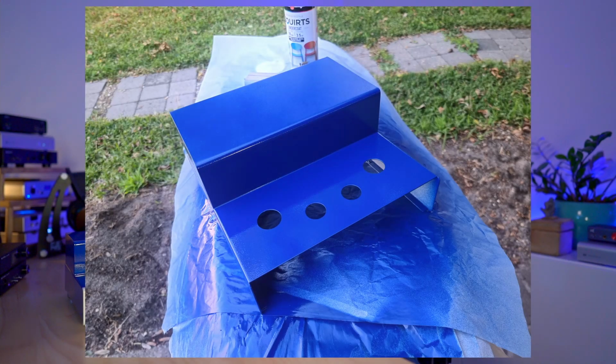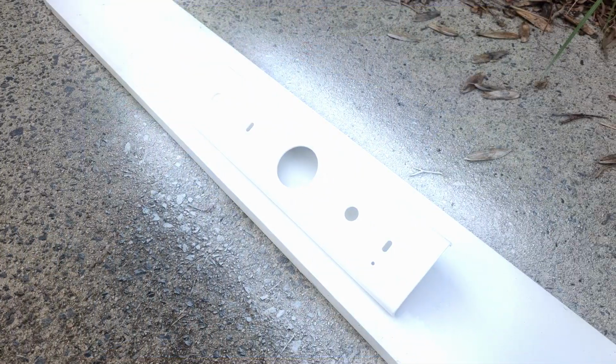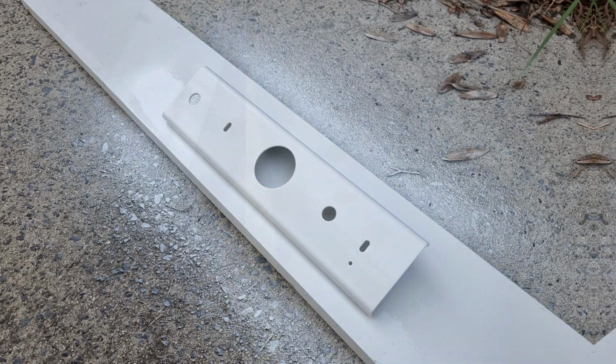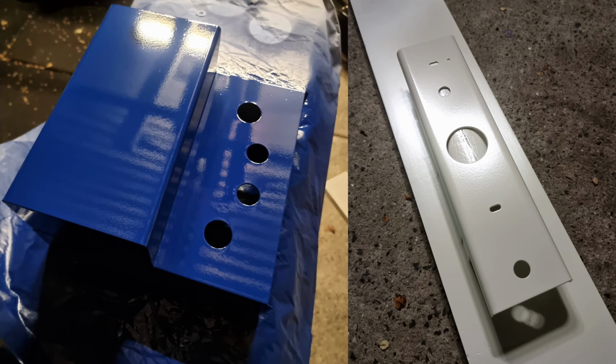And of course, I should talk about the most obvious thing, which is it has had a paint job. The 8200R arrives all silver. It's now in this white and sort of bluey indigo finish here. I haven't yet put the decals back on, so there should be some silver stickers. I haven't put those on yet because I'm still in two minds as to whether or not I need to repaint the blue section of the chassis.